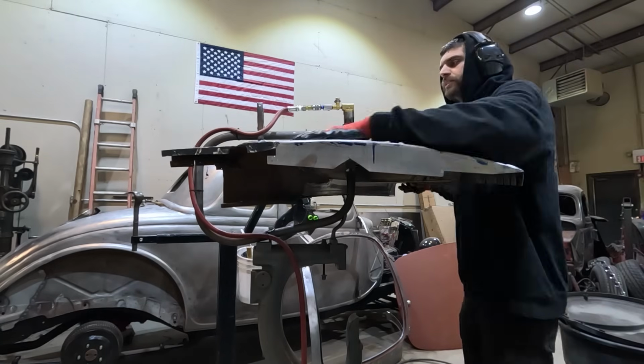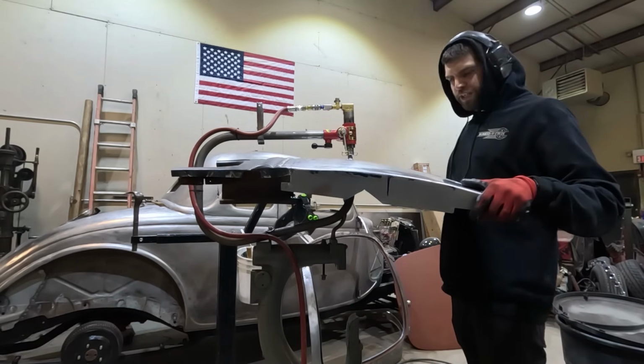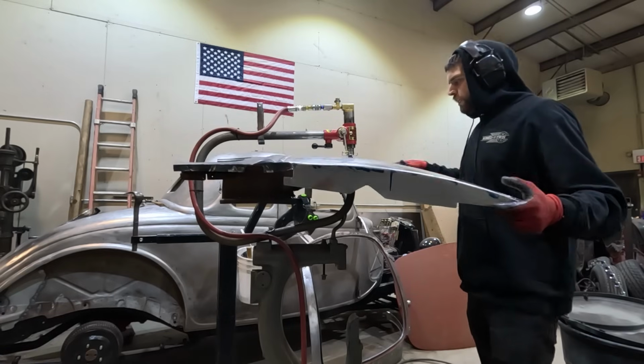Trying to get the lumpiness out of the welds. Coming out pretty good.